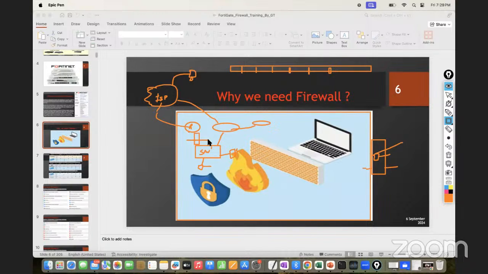If I break down the firewall definition, the first word is fire, and the second one is wall. Fire means something is burning, and then the wall. And you are trying to enter this burning wall, and if you do not have the right protection, the right kind of policy, the right kind of communication, the firewall is going to kill you. The firewall is going to kill you right there.